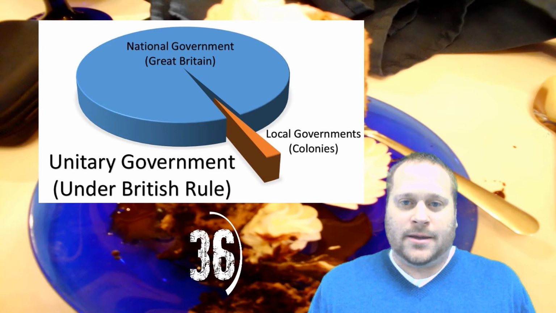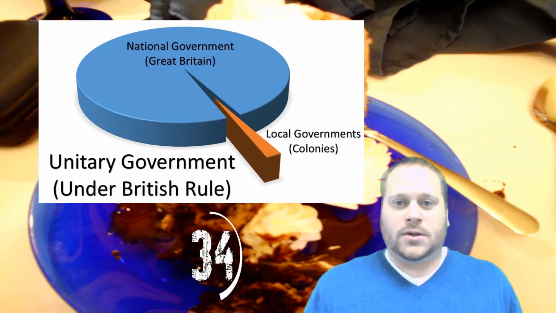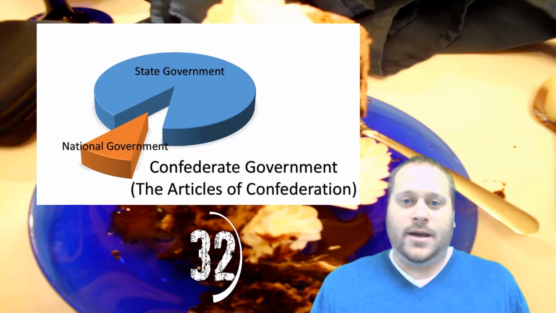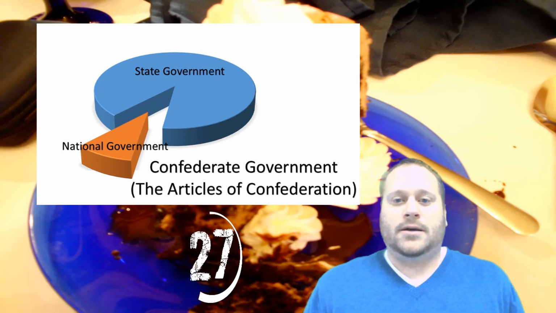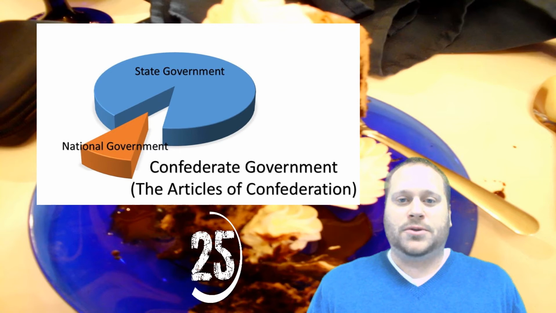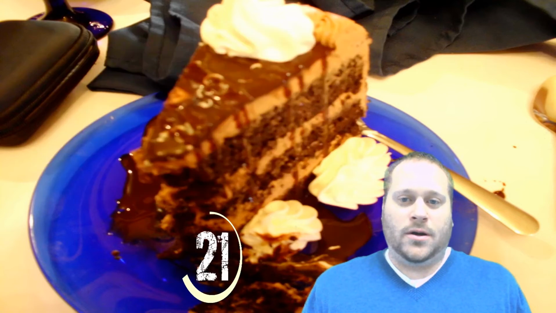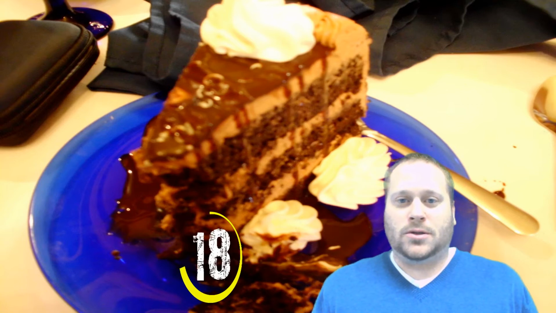We didn't like that, so we declared our independence and wrote our first constitution, the Articles of Confederation, and created a confederation, a Confederate form of government. That means that the states or the smaller governments have most of the power, and you have a very weak national government. So they were loose. That didn't work. So then naturally we combine those two ideas.